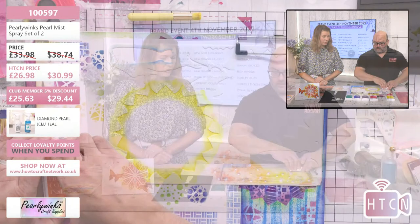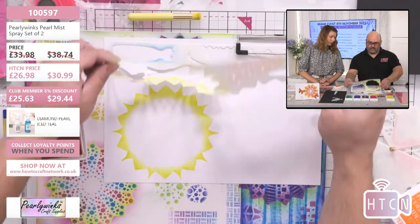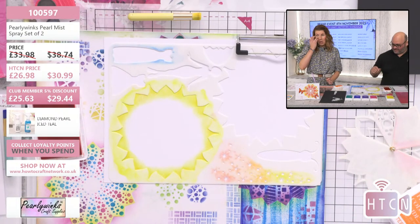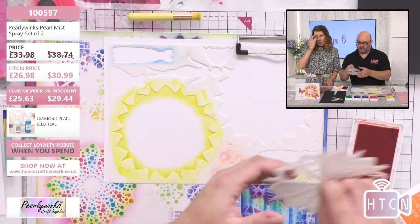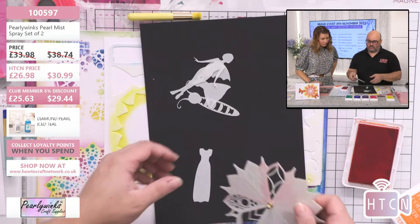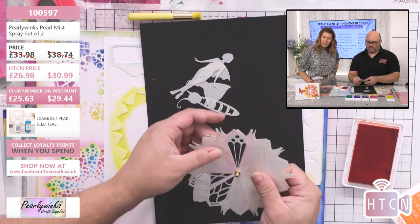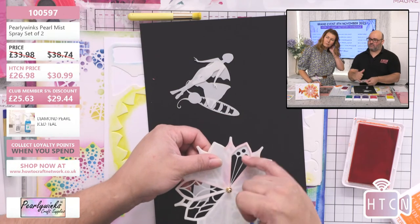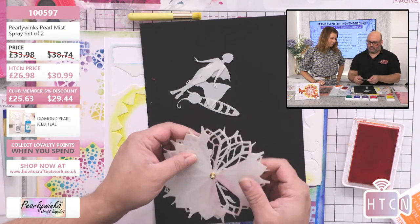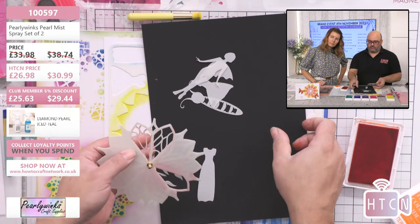So what we're doing next, you're just getting an initial colour? Yeah, so basically all I've done is just created my halo. Needs a sentiment in the middle, doesn't it? Yeah, it's gorgeous. Right, so now I'm going to go in with my orange. To choose your design, let me bring the black in, because you can see it better. To choose your design, all you do is spin it. You can either do a single design using this mask, or you can do a double design, two designs at the same time, using that one. So if I say go and do a double design, just tighten my screw.